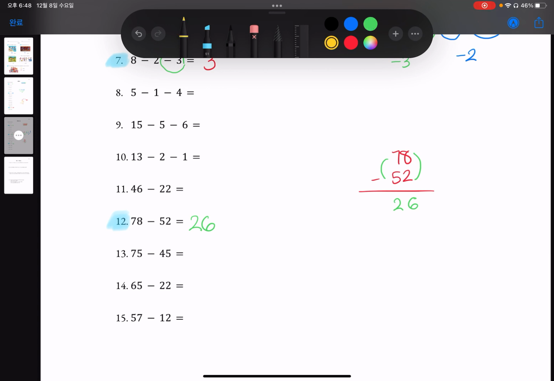To show a way to do it more easily, you can write circles, and for 8 minus 2 you get 6, so that's why 6 is over here. And for 7 minus 5, I subtracted 1, 2, 3, 4, 5, so left over was 2, and that's why 2 is over here. So that's why the answer is 26.